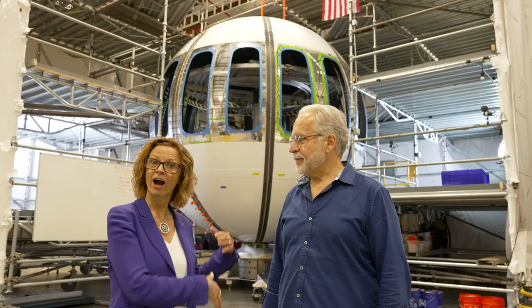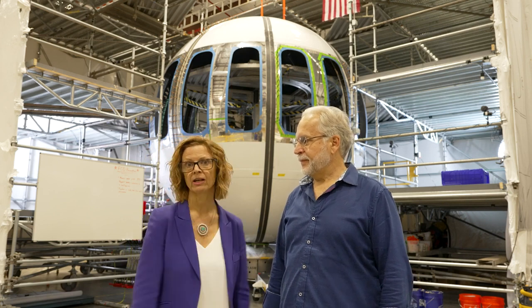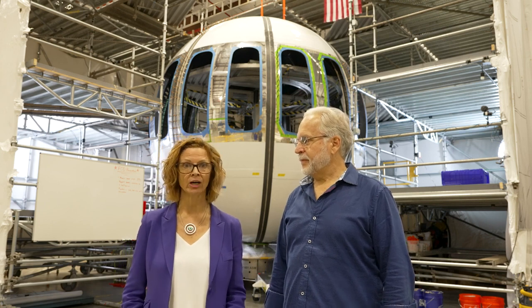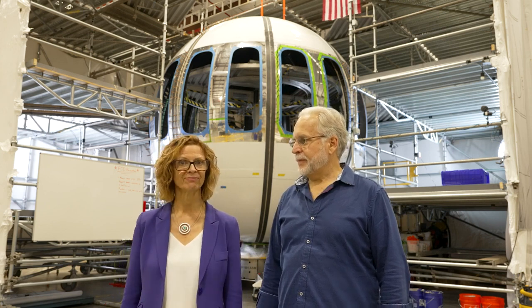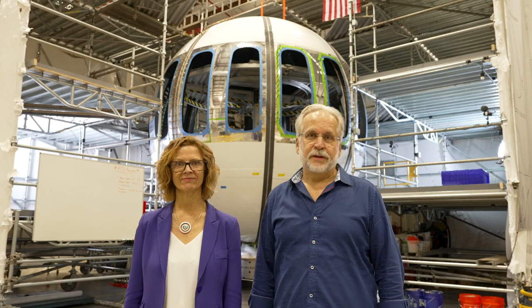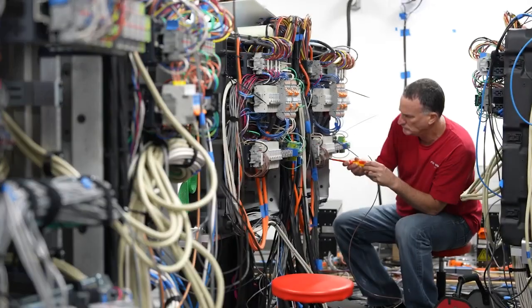All right, so here we are in the hangar with a fully completed pressure vessel of Spaceship Neptune Excelsior. And this is a very special moment because this is the very first time we've ever put this on camera, and it's just for you. This is an amazing accomplishment by a phenomenal team, from the structural engineers to the technicians who built it, to the manufacturing engineers who went back and forth between the structural engineers and the manufacturing techs. It's been a great team effort, and we're so proud to show it off.